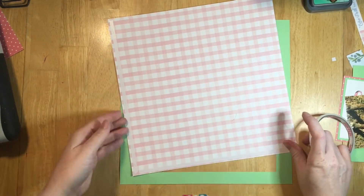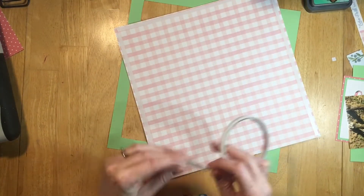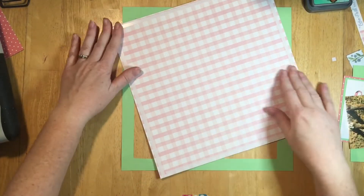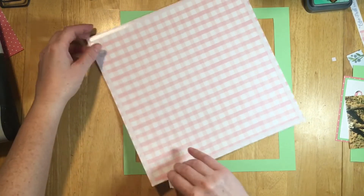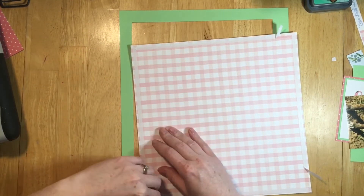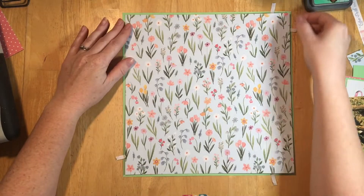You can see I put the tape on all four sides, then I'm going to pull back just a little bit of a corner of the tape and fold it over. That way when I line it up on the green paper, I can just pull that little tab and not have to worry about the paper shifting and becoming wonky. That's just a little trick I do to help line everything up.